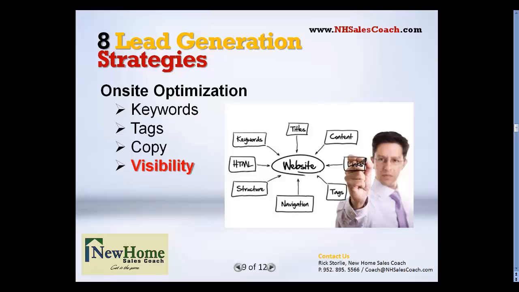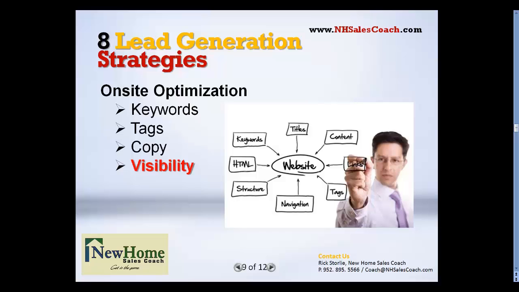It could be perhaps the county, the township. It might be the name of the neighborhood, depending on how well known it is. But it's what do the people in your local community use to search when they're trying to find locations. So that's the first thing with keyword phrases. Normally you're going to have 3 to 6 of those that you're going to use throughout your website.